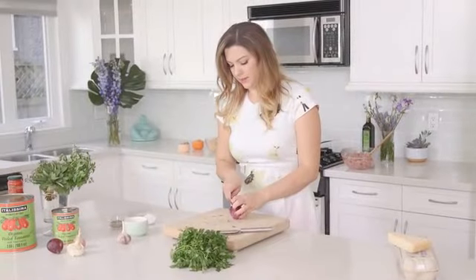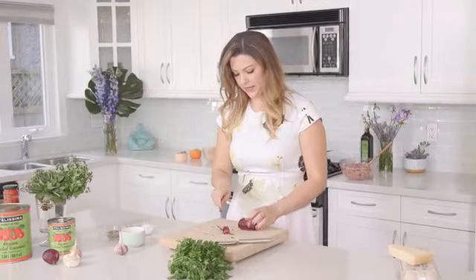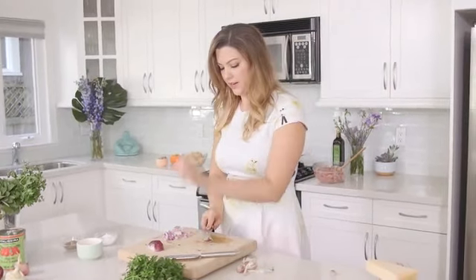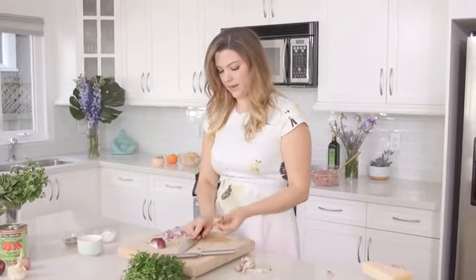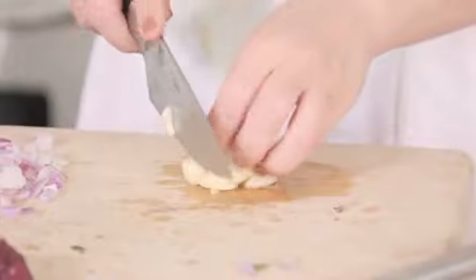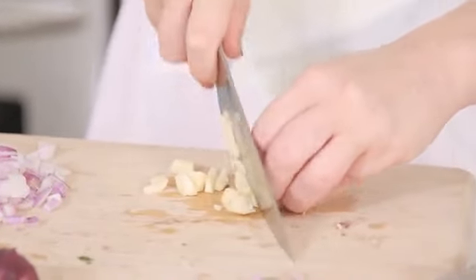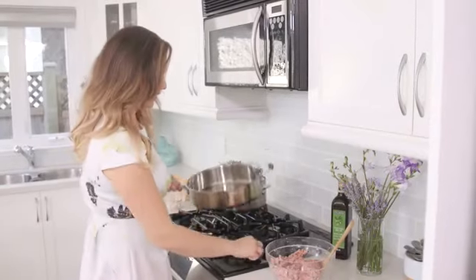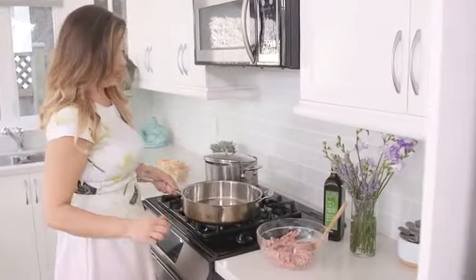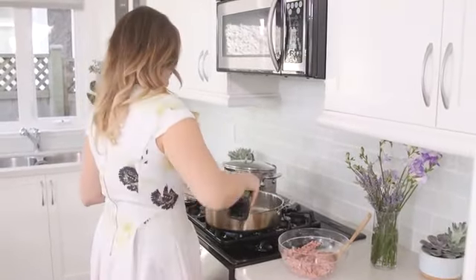The base of the sauce is really simple — we're just gonna do a little onion and some garlic. For slicing garlic, we're just gonna smash it with the back of the knife and take all that skin off. We don't want to make the garlic too small because it will burn in the sauce. I've got a nice deep saucepan here which I'm gonna get preheated, and I'm gonna be cooking with olive oil because that's what we do when we make meatballs.